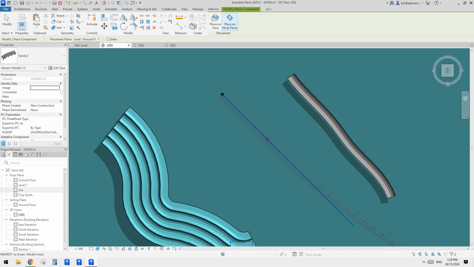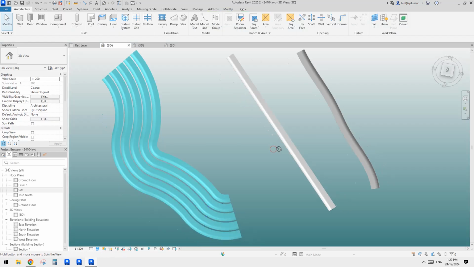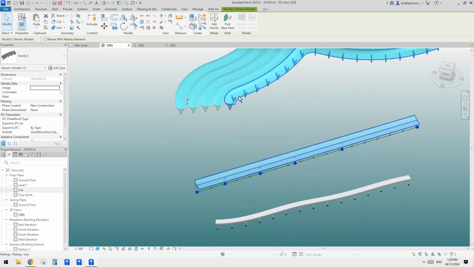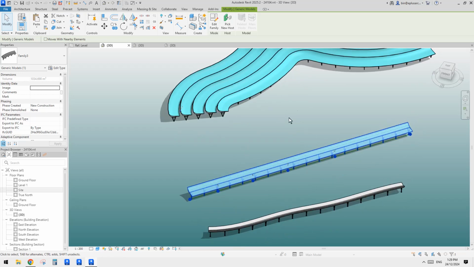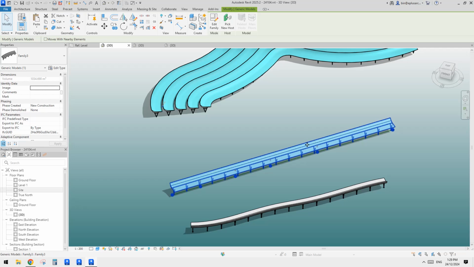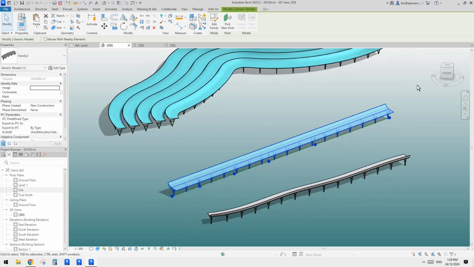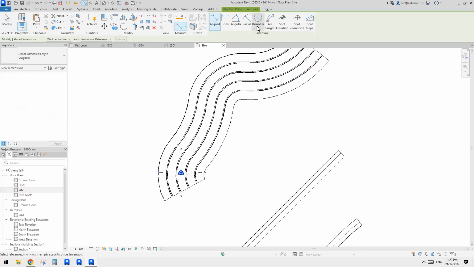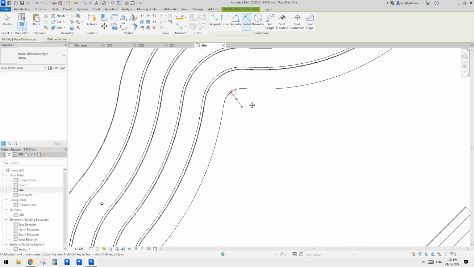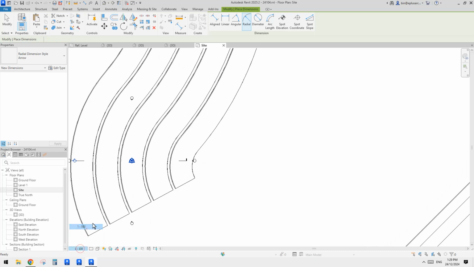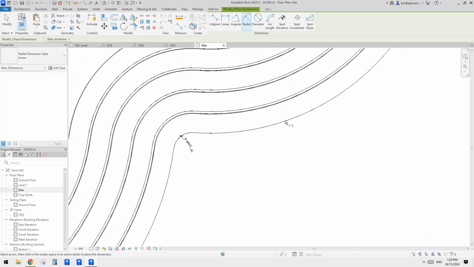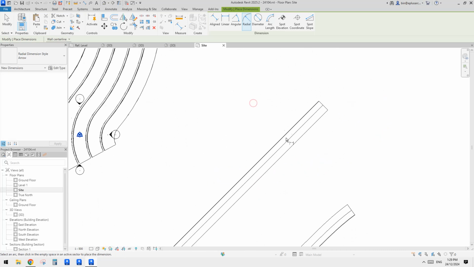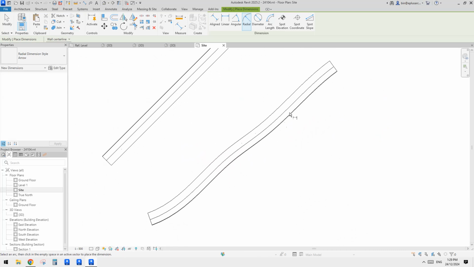So maybe probably we can create a straight one, but it won't be. I don't think you can. You can probably create an arc and then try to match, but it won't be perfect, and you won't be able to, for example, dimension this, right? So you can dimension the radius of this, I'll change the scale. You can dimension the radius of this, right? But you won't be able to dimension this one because this is a spline. Okay.